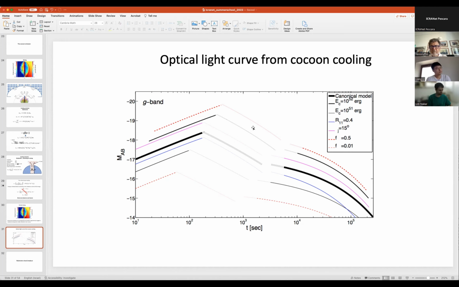There is a reasonable chance that we'll detect it in the future because we're going to have triggers from the gravitational waves. We expect to be able to observe the region of the merger within hopefully even much less than an hour, and we'll be able to distinguish cocoon emission from the emission of the bulk. For example, the emission of the bulk is expected to rise over about half a day to 1 day, while the emission from the cocoon is expected to rise over about an hour.